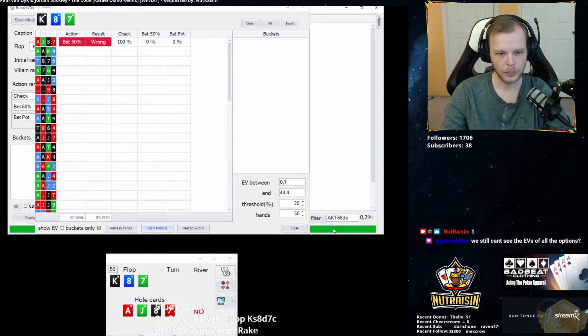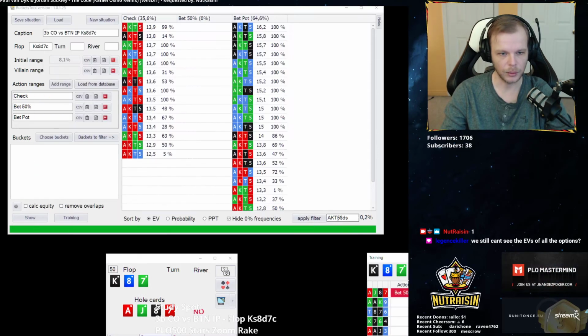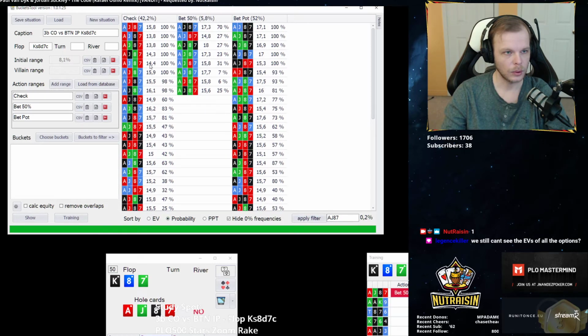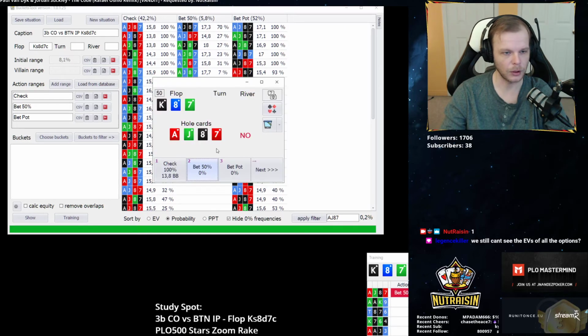All right. Move this out of the way. So it's the ace, jack, 8, 7. Which ones do we bet? I would assume ones that have at least one backdoor flush draw. Yeah, ideally two. Yeah, the ones we bet have at least one backdoor flush draw, it looks like. And those we bet part and get it in if you get raised, I would assume.